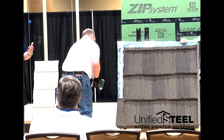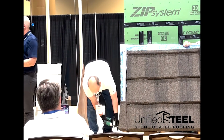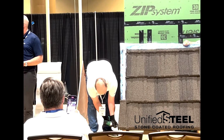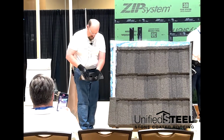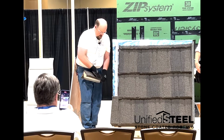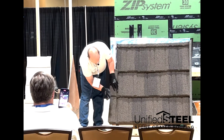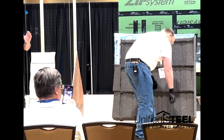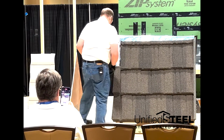Another question we get is head wall, sidewall details. Yes. Right? So again, 26 gauge galvalume counts as a flashing detail. So if you run into a head wall, sidewall application and you're doing a bend up method, you can bend that panel up the head wall, sidewall, attach it into there, and then attach a piece of stone coated Z-bar, counter flashing, over top of that. Caulk the top of the Z-bar and you're done. Right? That's so clean. Your flashing details are very clean. The installation method itself is very clean.